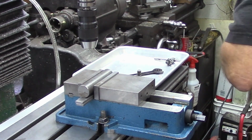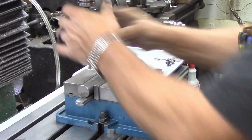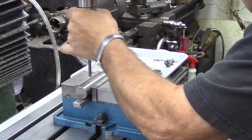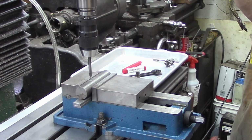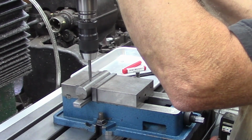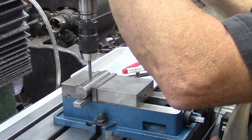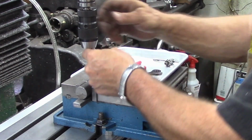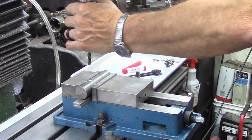That should be plenty high enough for us. Actually, let's go to an actual spotting drill here. There again, basically arbitrary, as long as we leave us enough room there. That'll give us a nice spot. And then we're going to open this up with a 9/32, and then we're going to finish it off with a 1964.